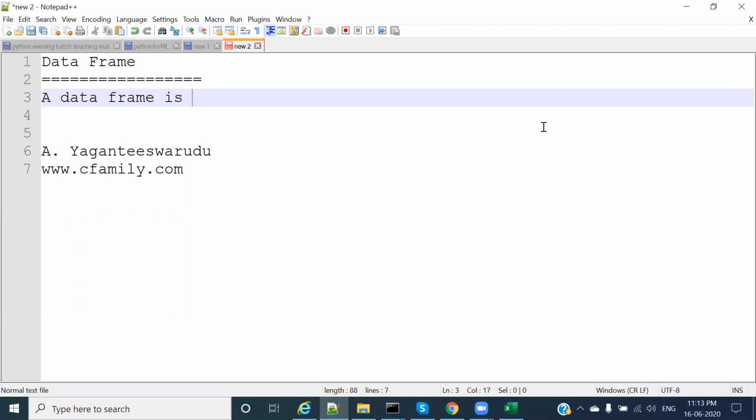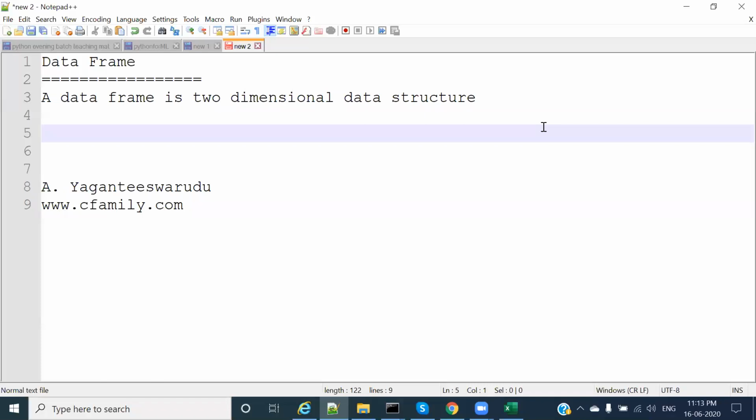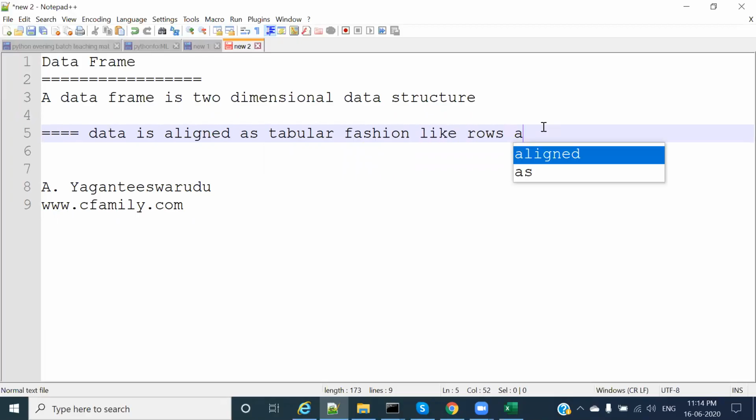A data frame is a two-dimensional data structure. In Pandas, a two-dimensional data structure is nothing but data aligned in a tabular fashion, like rows and columns.